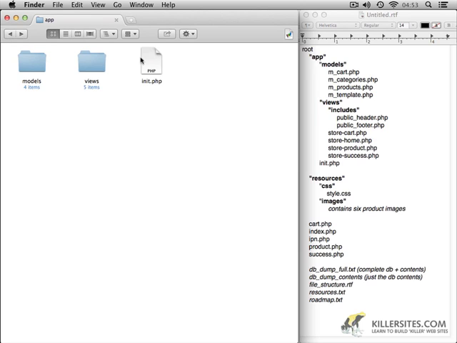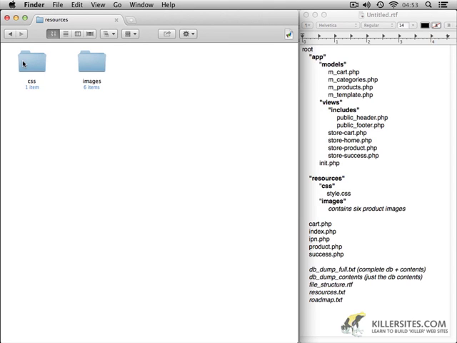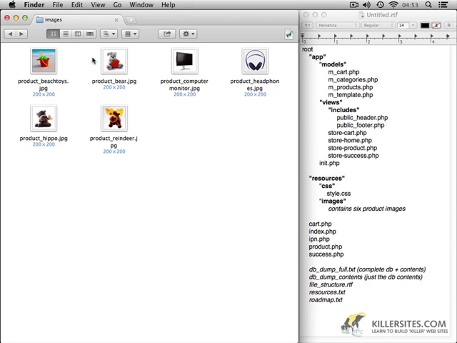And then we also have an init.php, and that'll be included on every file of our project. It'll include things like basic database settings, PHP constants, just anything that our project as a whole will need. And then finally we have a resources folder, and that includes CSS. So we have a style.css file and images.